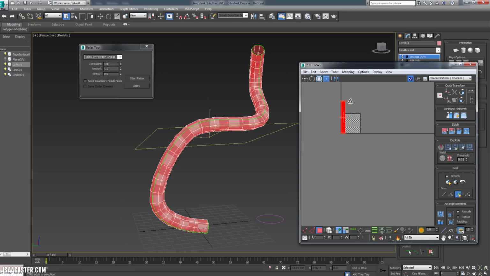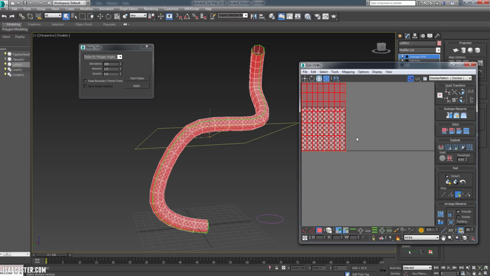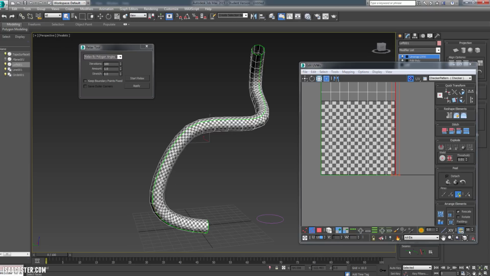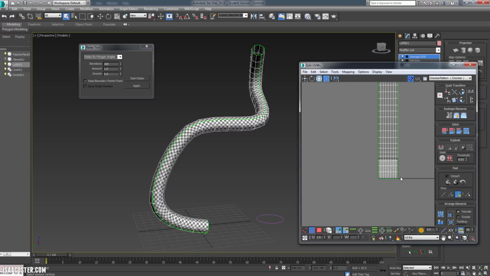scale it up. Because our pattern will tile side to side, if we just make this edge here at 0, 0, 0, I guess actually this is only 2 axes, so 0 in the U value, and in this one we'll make this exactly 1 in the U value. The open edges here, we don't care about that tiling, so that's not going to be a big deal, but this should now tile perfectly around that seam.